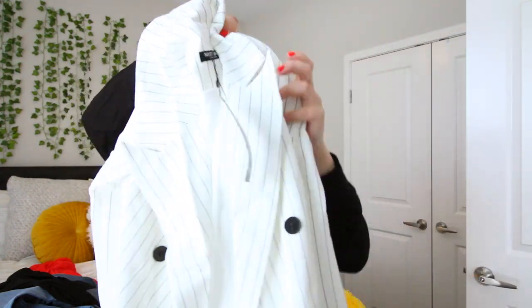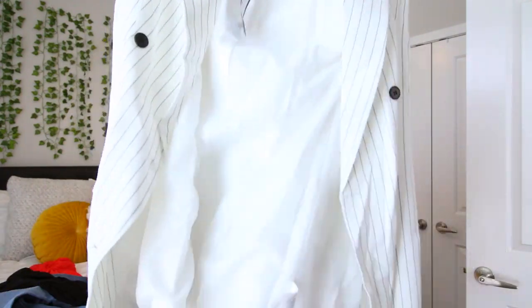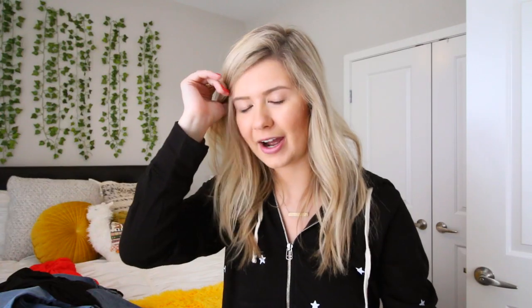It's a black and white pinstripe blazer, a little bit longer. I think this is gonna look so cute even over a black dress with those black boots — very girl boss, trendy, chic vibes. It does have shoulder pads but it's so cute and flattering. I'm so into the work-wear chic look right now; I wish it was normal to wear that to class here at UGA.